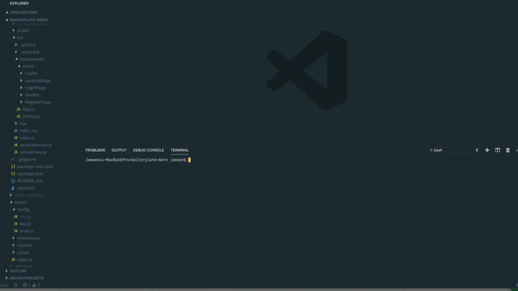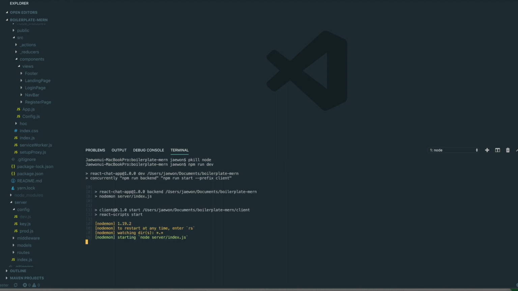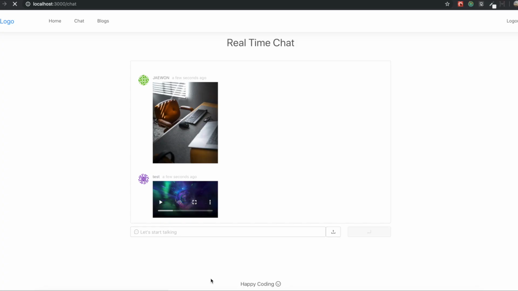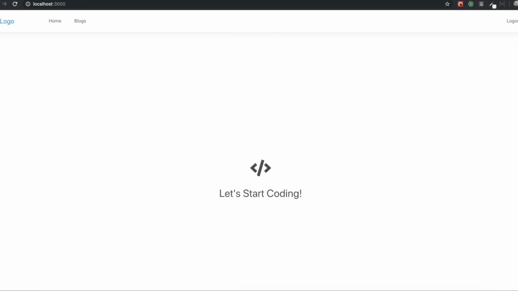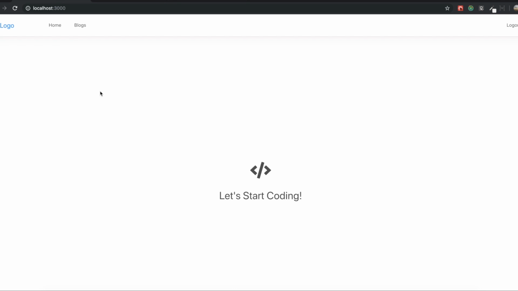To kill that, we will use the pkill node command. So we kill all the nodes that are running right now, and then we are gonna do npm run dev again. So this is our boilerplate starting point.